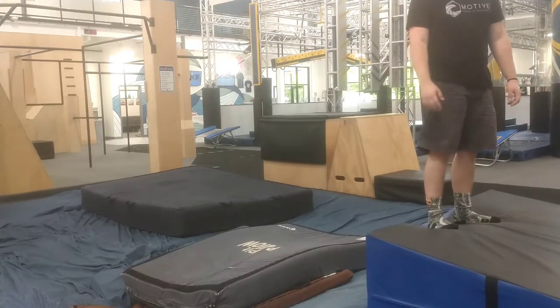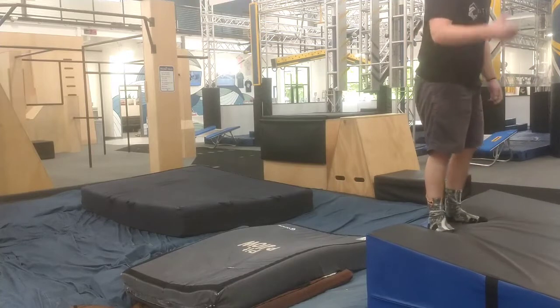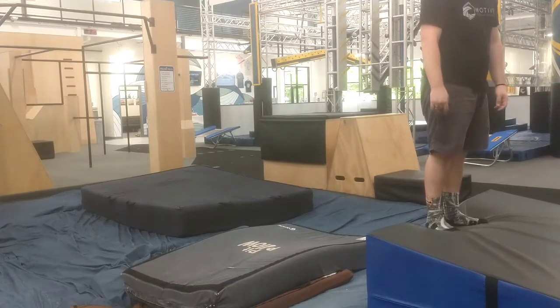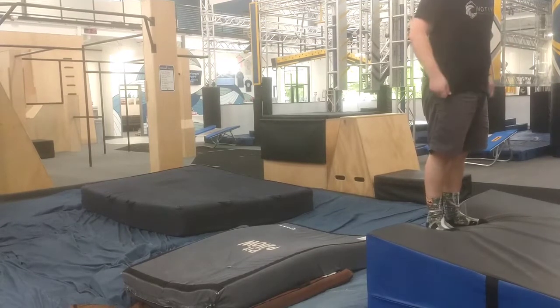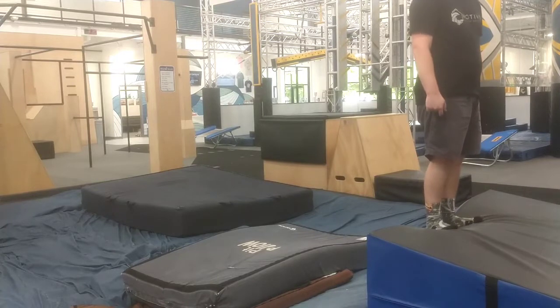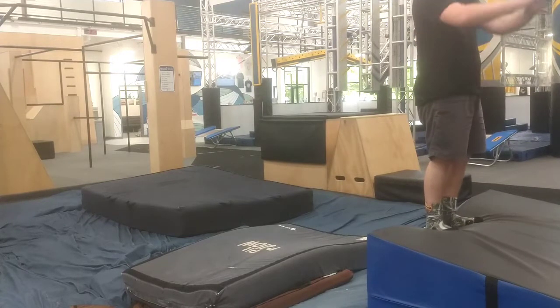How am I not landing this? I used to be able to land this all the time. I used to be able to land it on hard ground. Oh, it's easy. It's easy. Jump up.